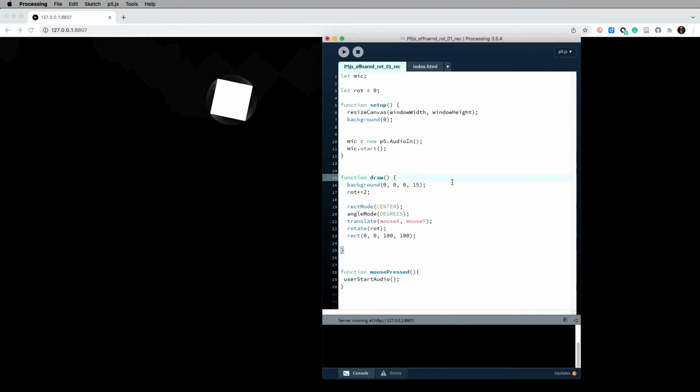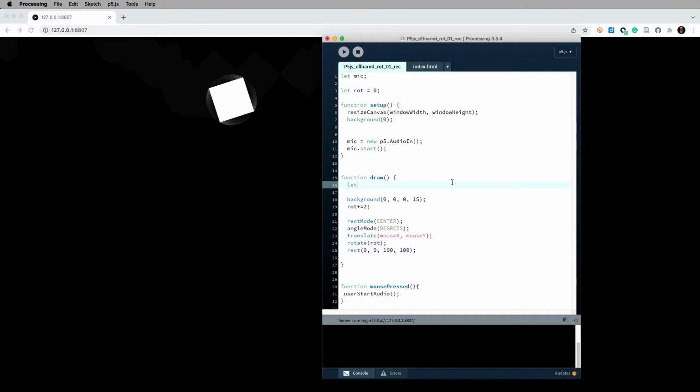And then I can say let amp equal mic.getLevel. I could do something like, let's set the width to be kind of small, but then let's set the height to be, I don't know, like 1500 times amp. We'll see what that looks like.